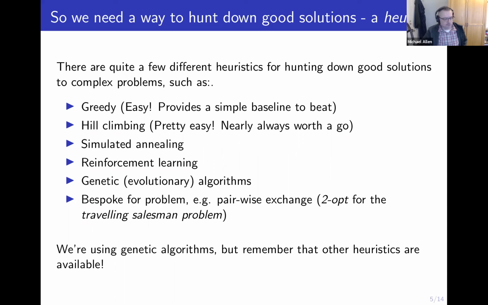If you're doing the traveling salesman problem, what's the fastest route around 10 cities, for example? You start off with a random order, and then you go round and you find the best. If you switched the order of just 2 of the cities, which would be the best orders to switch? So you know that these are all heuristics, and heuristics really just mean a method, a recipe, if you like, for hunting down good solutions. You're not guaranteed finding the best solution, and you might not know if it's the best solution, even if you found it. So we're using genetic algorithms, but I should say there are other ones available.